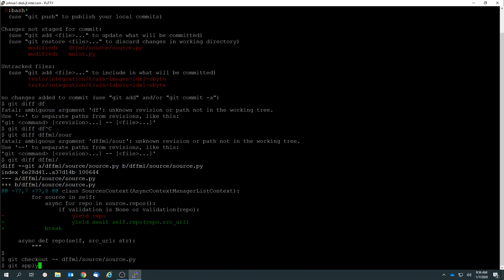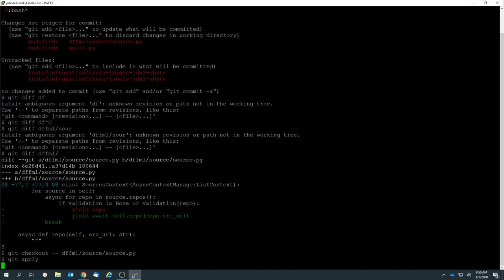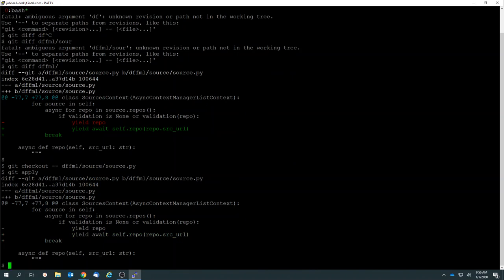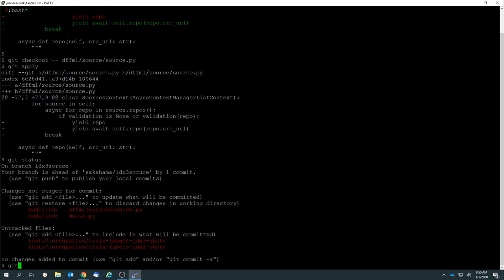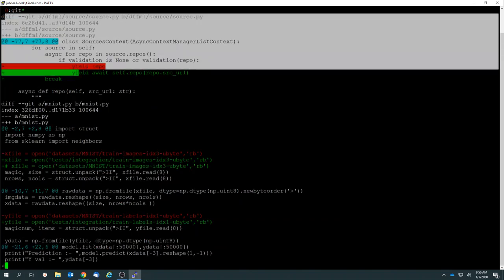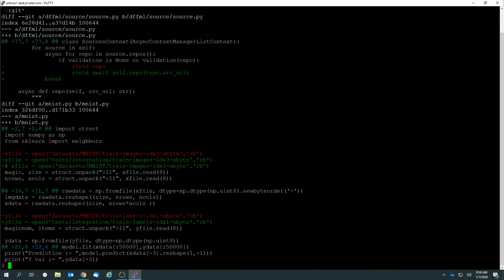So if you're going to apply a diff, you just need to say git apply, and then you paste the diff. Paste the diff, and then control D, and as long as it doesn't give you an error message, it probably applied correctly. So now you can see that, yes, it did apply if you do git diff. So that's all you need to do. And actually, if you open a pull request on this branch, I can just push that up. But just for future knowledge.